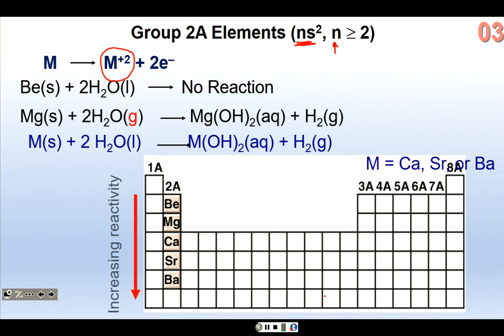If you were to take any of the other metals, like calcium, strontium, or barium, you could do them without having the water hot. Magnesium is less reactive, so you need to have heat to make it react, but the other metals, calcium, strontium, or barium, will react with just water as a liquid to make the metal hydroxide with hydrogen gas. They're all going to look the same in the sense of having 2 hydroxides with a +2 cation from the group 2 element. Again, the reactivity is greatest at the bottom of the group.